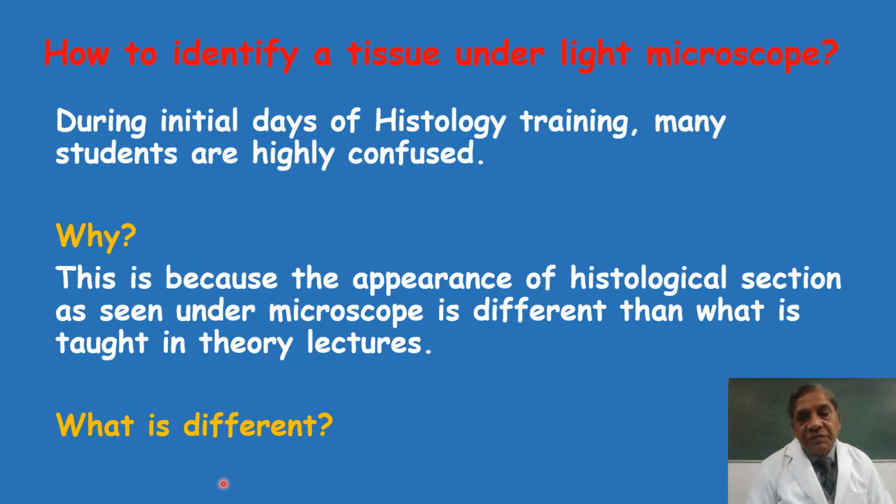This is the difficulty faced by most of the students when they are new. For newly admitted students, they are highly confused. As my experience says, they are highly confused in the initial introductory classes of histology, because what they were taught in the lecture they were not able to see in the microscope. So this is the problem, and because of that they are confused.